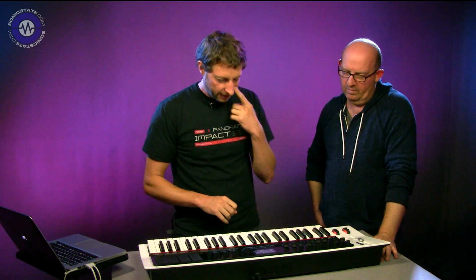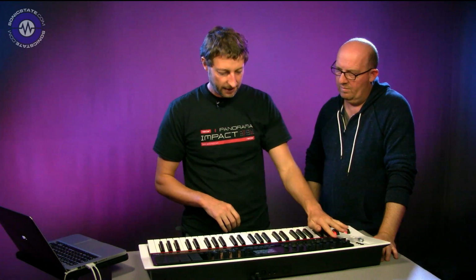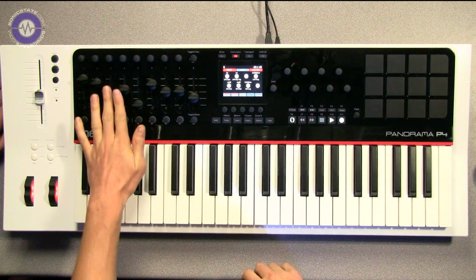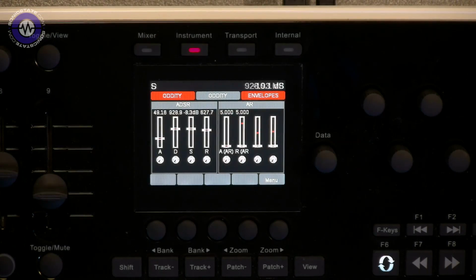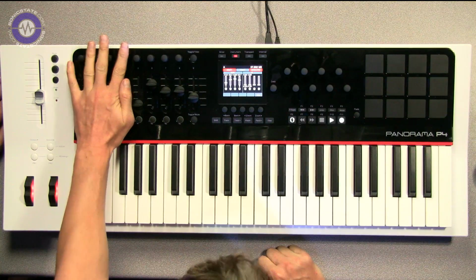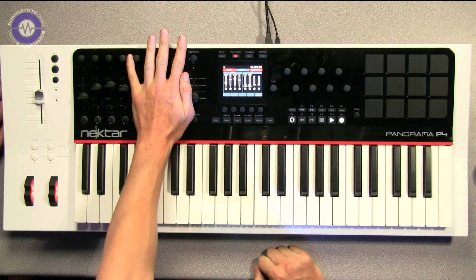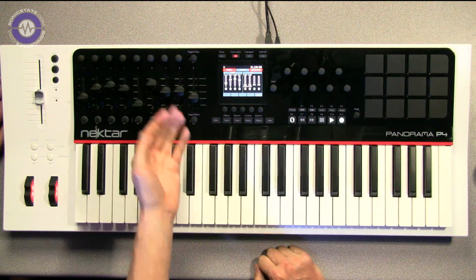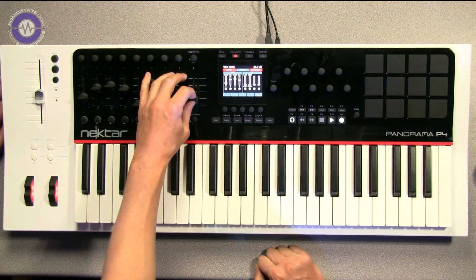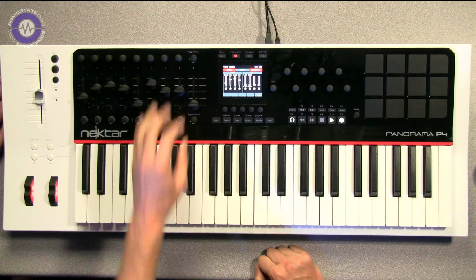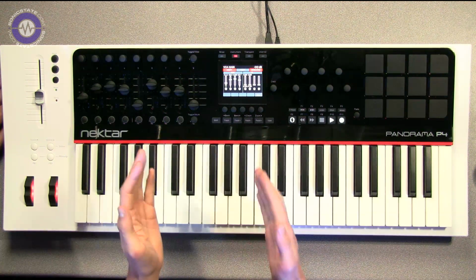So on the Oddity, of course, you've got, as you'd expect, A, D, S and R. And if you press the view button, you can see exactly that. And the second envelope is the AR envelope. You can see it's nicely split down the middle between the four controls, and anything else related to the envelope. All of this section is one envelope. This is another. In the case of Oddity, it's an AR. And then master volume, or whatever happens to be. In the case of Oddity, again, it's slightly different. VCA gain is right there.